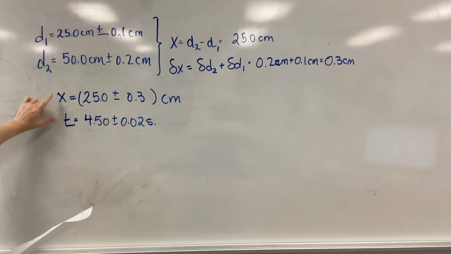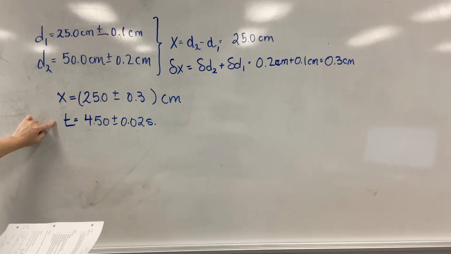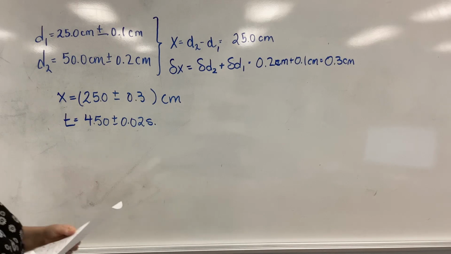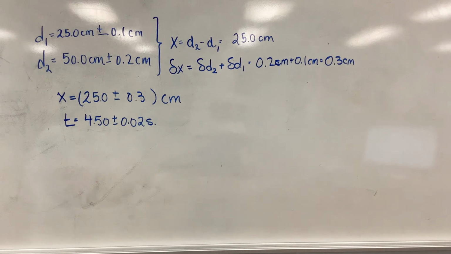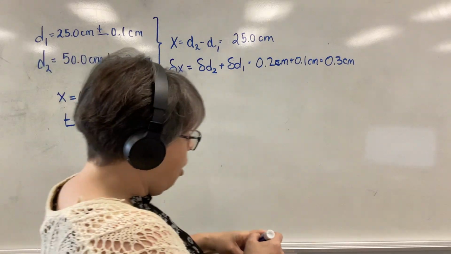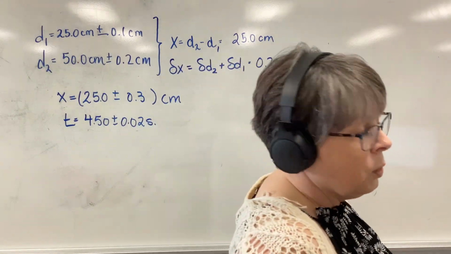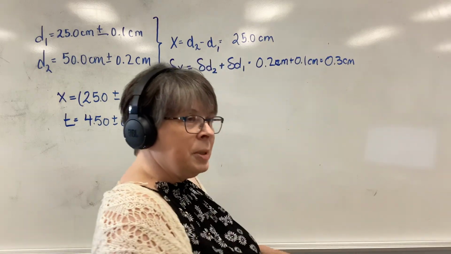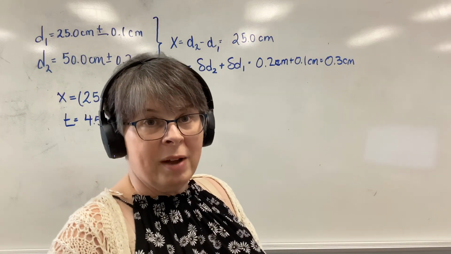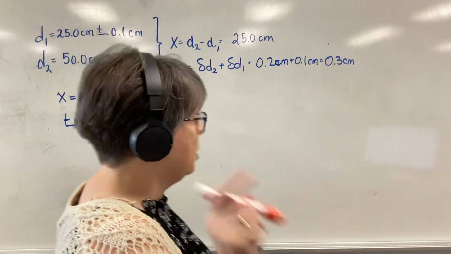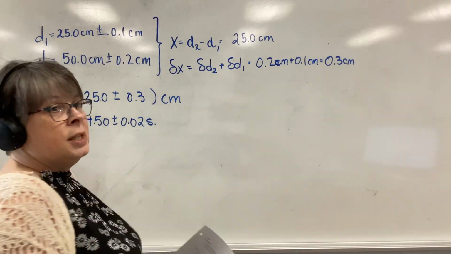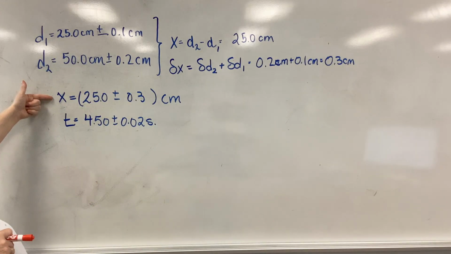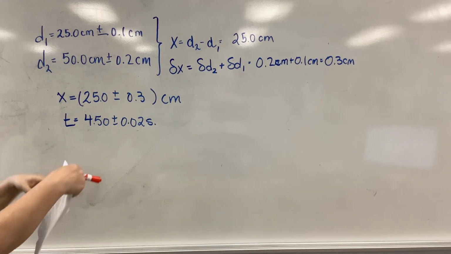The next part of your lab, you're going to have 8 different sets of time, whatever they are. Then you're going to go to your computer and put in all the values in the computer, because we want to use the computer. Oh, let's just back up a step. In the first question of your lab report, you have to do some sample data calculations. Let's do that part first. You're asked for trial number 1 data only. Let's say this is our x for trial 1, and this is our time for trial 1.